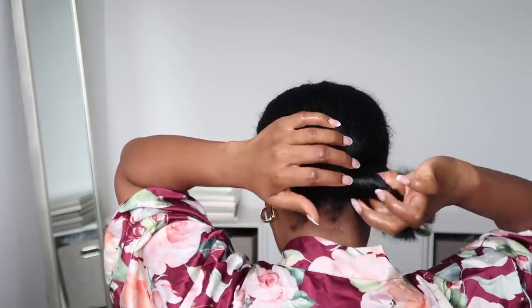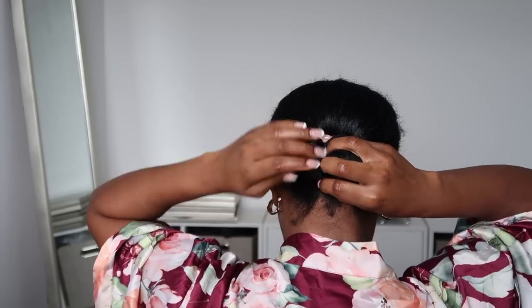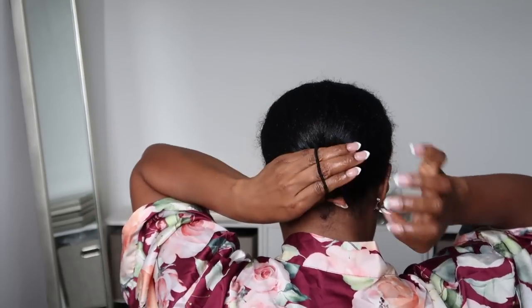I've been wearing it in a bun, but I'm gonna show you a quick option for when your hair is not doing what it needs to do. So today I'm gonna be showing you all a quick and easy wig install. It's one of those grab and go wigs where you don't have a lot of time and you don't need to put in a lot of effort — you can just throw it on and literally go. Right now I'm just gonna do my wig prep, put my hair back into a bun, put on a wig cap, and then proceed to show you all this bomb wig.